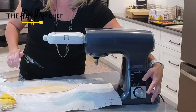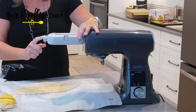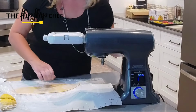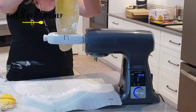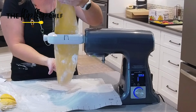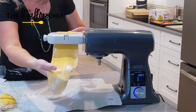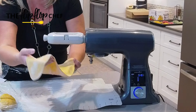Now, you wanna pause it in between adjusting the roller. So we started at 3, and there's a little knob here. I just pulled it out, turned it to the 3, and I'm gonna start this again. You're gonna do each one 2 times. And I recommend cutting the pasta when it gets too long because it's easier for you to hold on to if you have shorter pieces, unless you just want super, super long pieces of noodles.